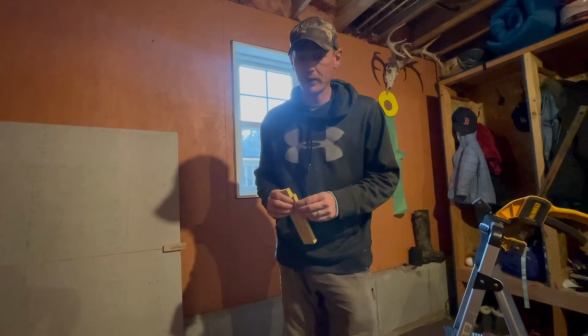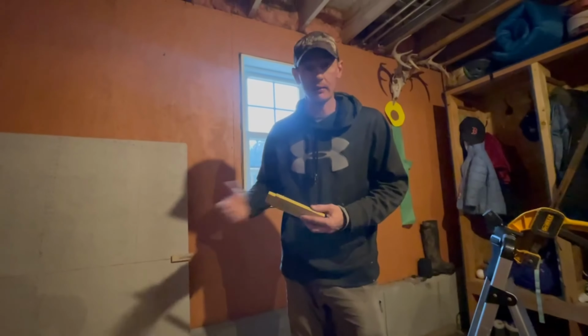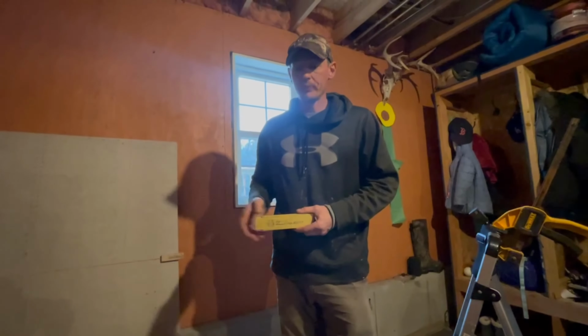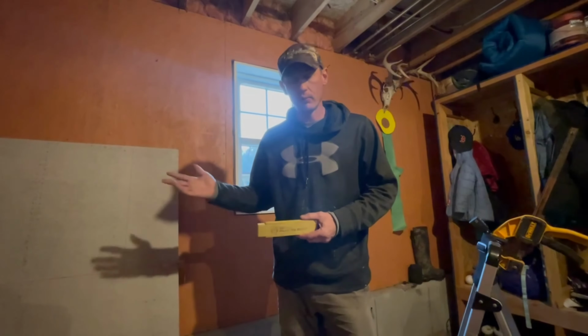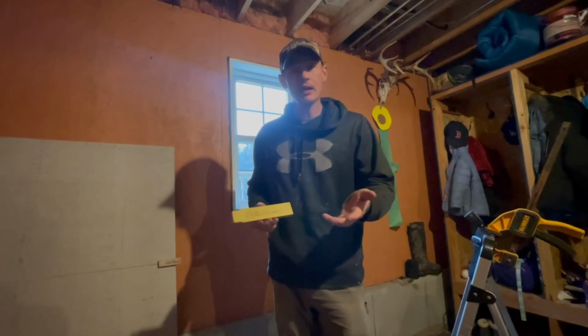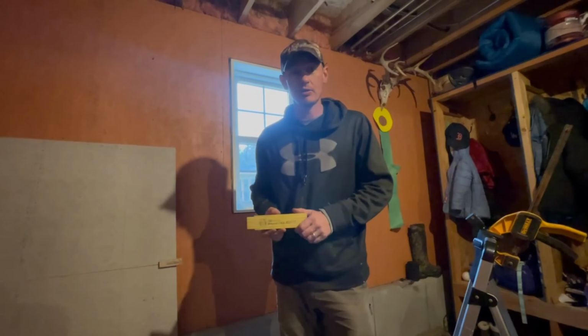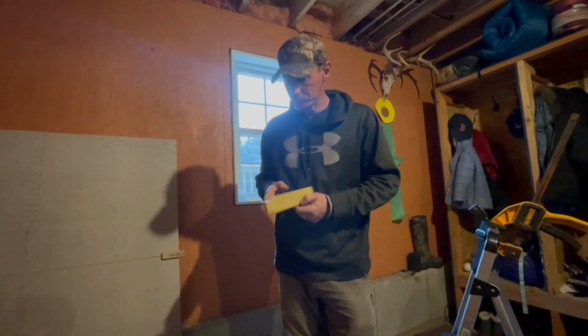I don't buy the Lufkin brick rulers anymore because they're just fragile. They can't live in a toolbox. You have to put them somewhere separate. If they get a little damp, they just kind of fall apart or break. Same reason I don't use a mahogany level anymore. My tools ride in the back of the truck and they get wet and then they're fine. So anyhow, let me get into it.